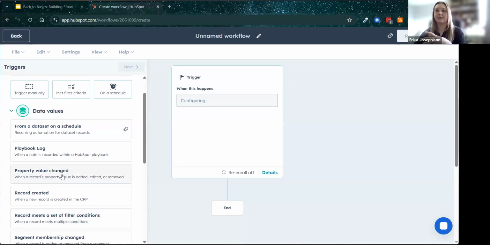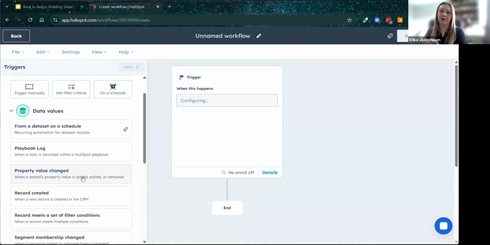I see a lot of people uncertain what the difference is between meets a set of filter conditions and property value changed. Something that I usually like to say is that I prefer property value changed when we're talking about a single update without additional conditions.